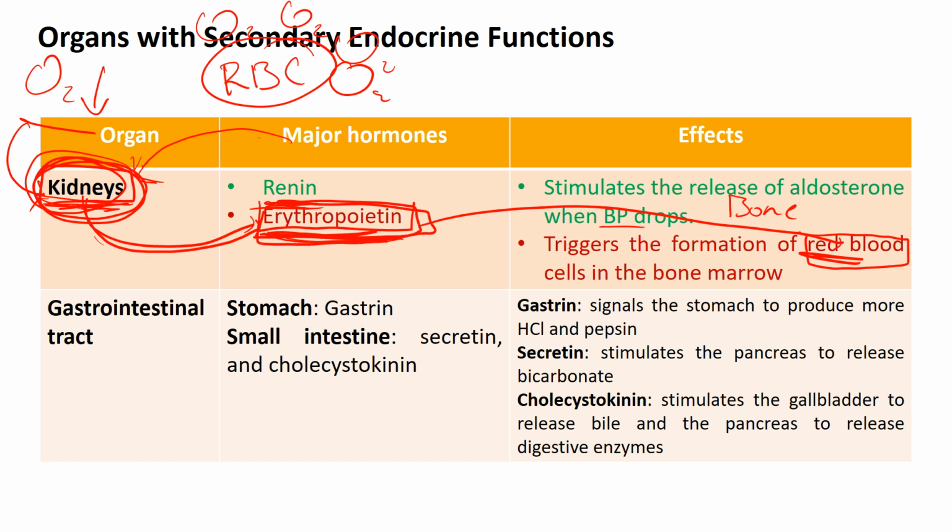What happens when you don't have enough red blood cells? You develop anemia. Or again, if we talk about diabetes mellitus, right? Problems with high sugar levels and problems with insulin. One of the complications of diabetes, which is extremely common together with hypertension, common diseases that affect many people, is that high levels of sugar in the long term will damage your kidneys and you're going to develop diabetic nephropathy. And if it's severe, the kidneys will stop doing their job and they will stop producing erythropoietin, and that will lead to anemia. So pretty high yield to know.